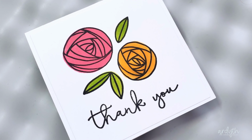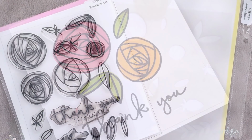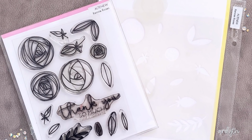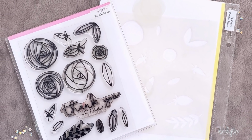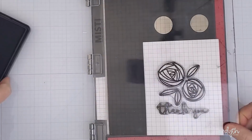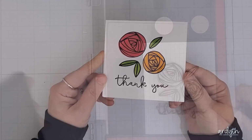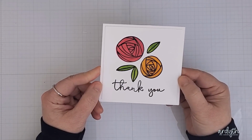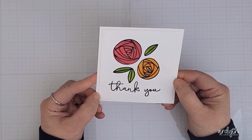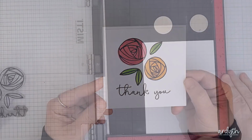I started by making this card with another stamp and die set from my unused pile. I've used the sentiment a lot, but again, as much as I love these roses, they've intimidated me because I actually have to arrange them. And like last week, I started by making a very simple card. I stamped 2 roses, some leaves, and the sentiment. I used the matching stencil and some Catherine Pooler inks to color it in, 1 color per shape. And this card is well made, it's clean, it's simple, and it's beautiful in its own way.